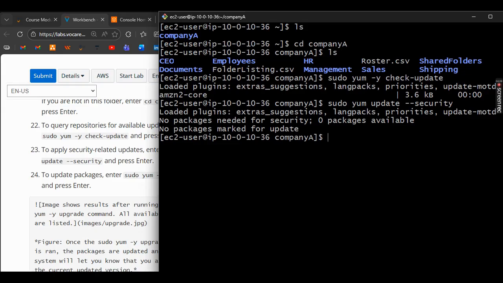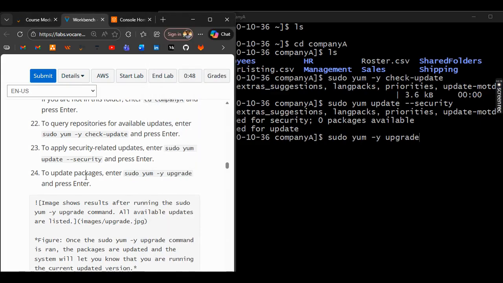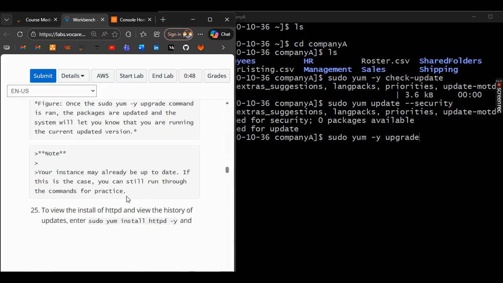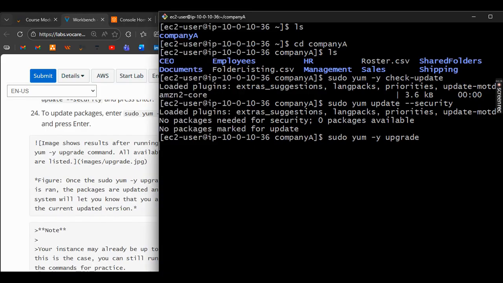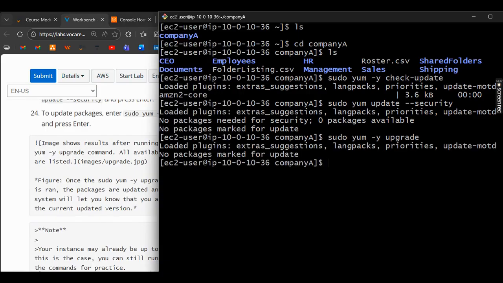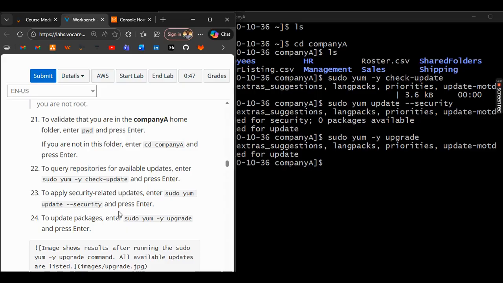Okay, so it tells us there's no package, so let's go ahead and then sudo yum upgrade, to update all the packages that you can have. So let's just enter and see. Oh, so there's actually no package marked for update. Is that so? Okay, then that's nice.